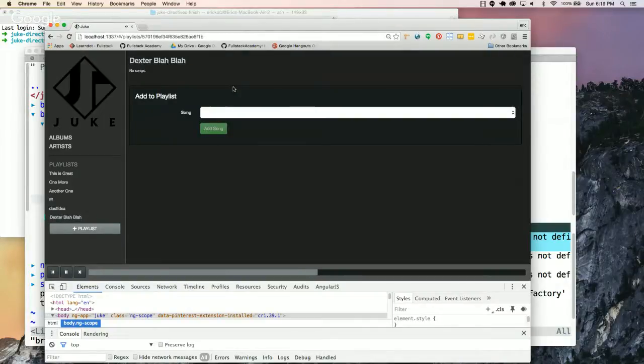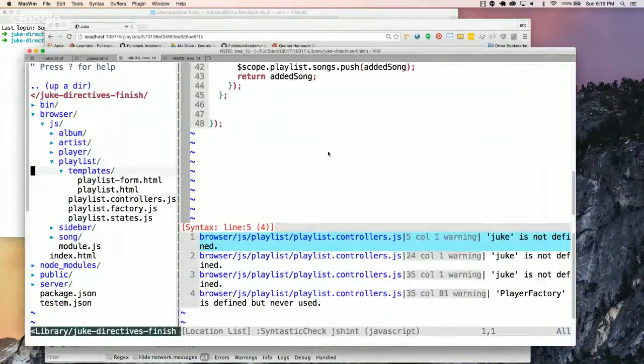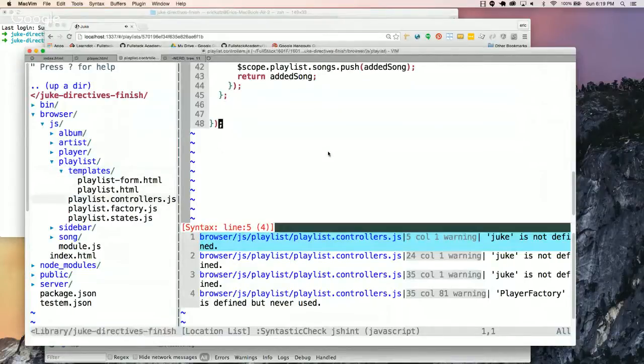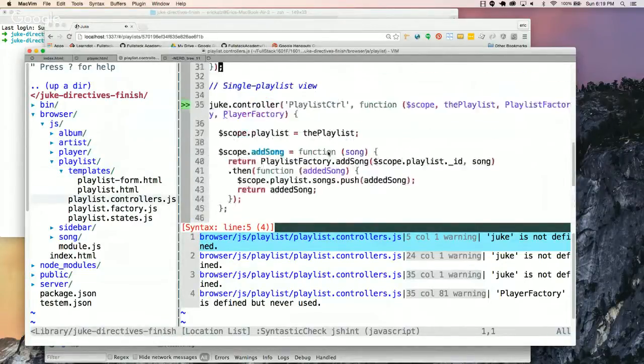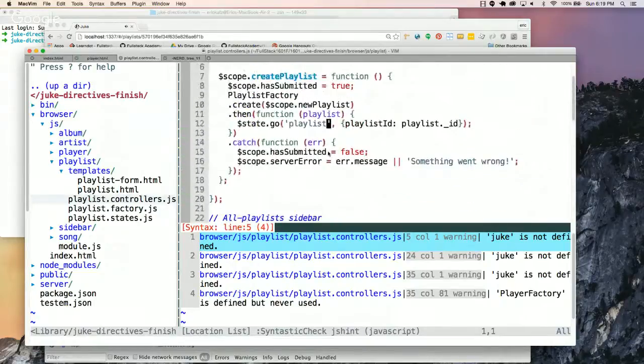Okay. And the other thing that I don't think I mentioned, or it's in the solution, is that we're actually programmatically going to a playlist. When a playlist ends up getting created, it's going to be the responsibility of the playlist controller, so that when our playlist controller gets created, here we're programmatically changing our route.